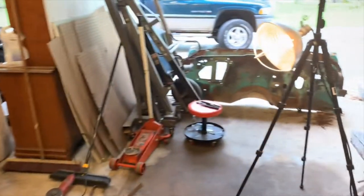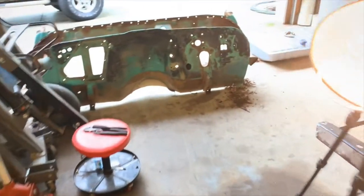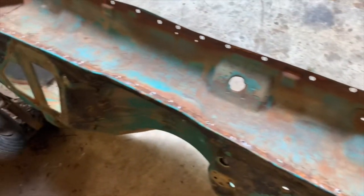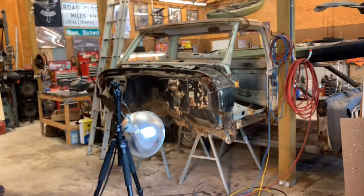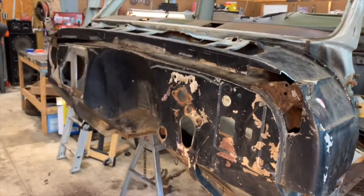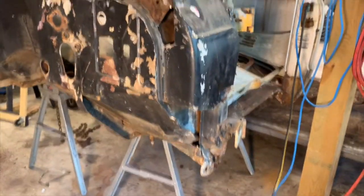I don't wanna cut up any more of this. It's really not in bad shape. Somebody could really patch this one back together if they needed to. I don't wanna cut all this apart just for what little bit I need. I'll just put new metal, and in the location it is in, it'll never be seen. So, until part two.